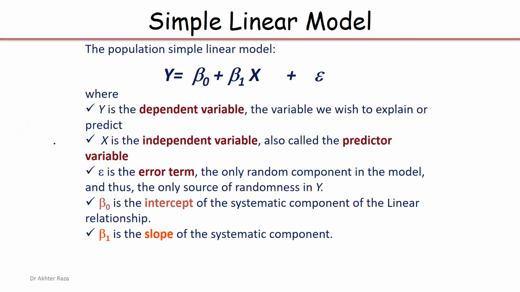Now this is a one predictor linear model. In this model, we have beta naught, beta 1, x. X is a predictor, the independent variable. It is called predictor or independent variable, IV. I will generally use the term IV for it. And y is the dependent variable. It is also known as a class variable. In machine learning, this type of variable is called a class variable. And we are interested to predict it by using the predictor.